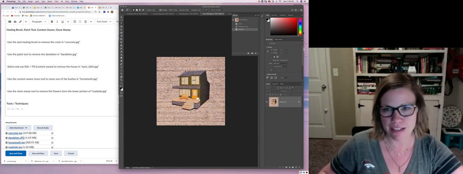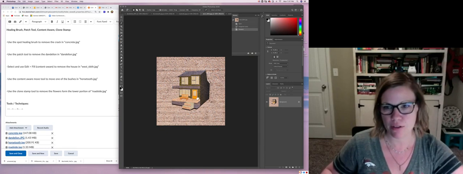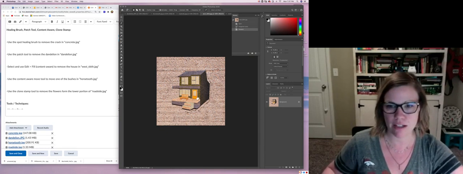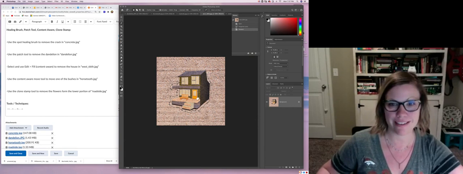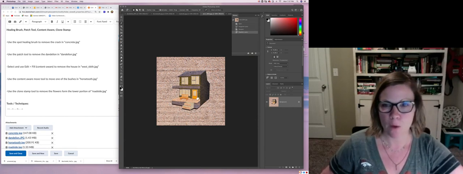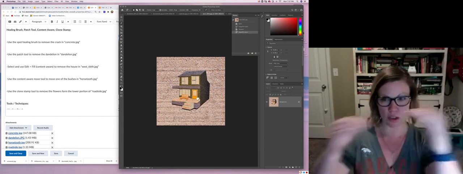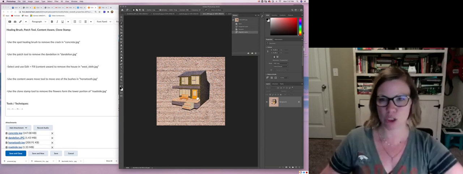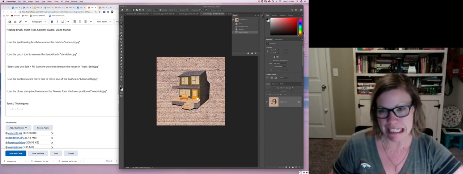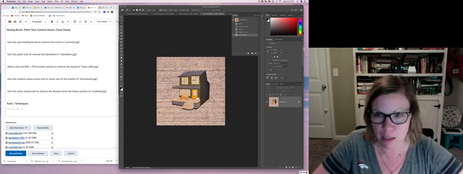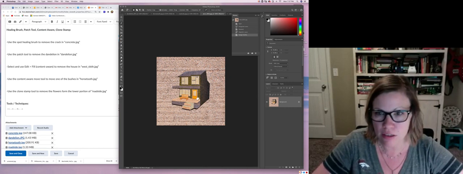Let's do the magnetic lasso tool, and I'm just going to move along the edges kind of quickly and right around the outside. For a project like this where we're just trying to fill it in with this concrete texture, we don't have to get too crazy. As you saw when I closed the circuit, it made a little circle. Now actually I can see that it doesn't look that great because I missed the top. So I'm going to use my arrows to kind of cursor up and over.